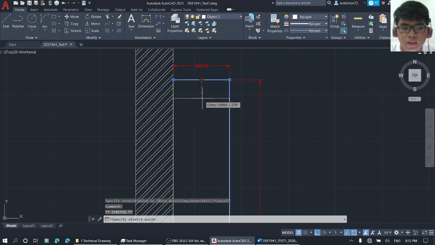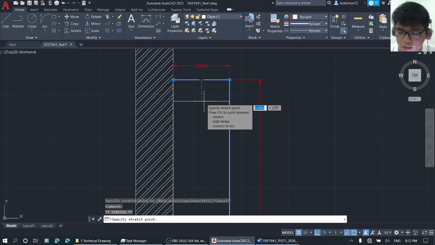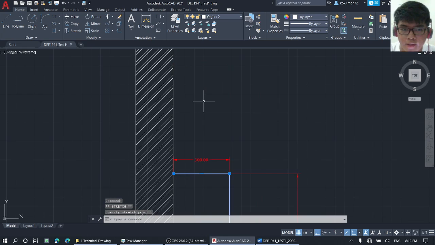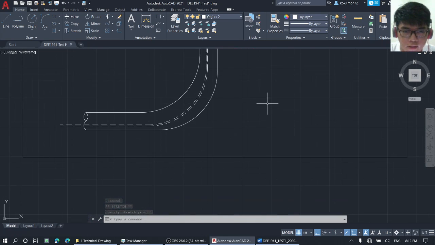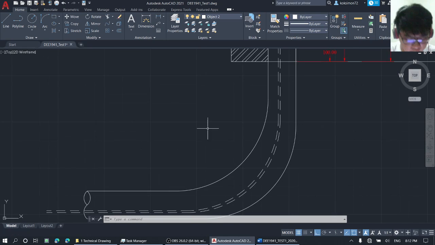Stretch. Five. So this one will become 2000 only. Now this time it is correct.